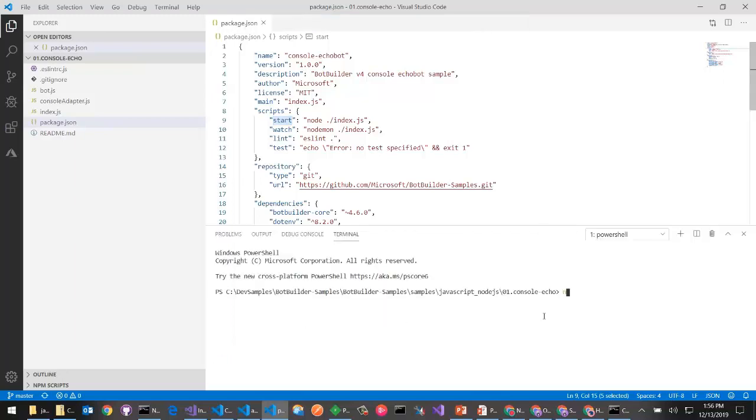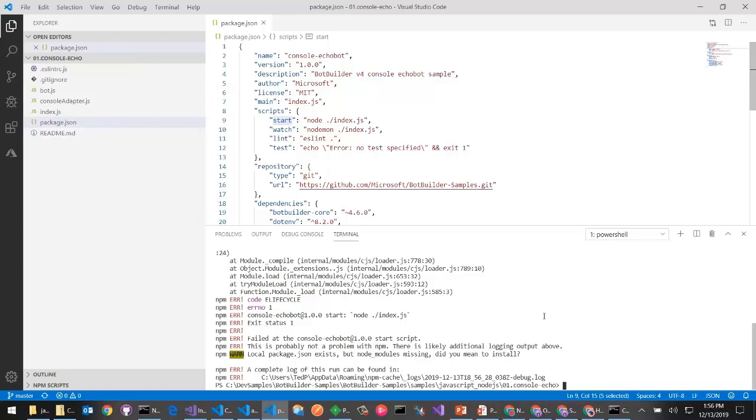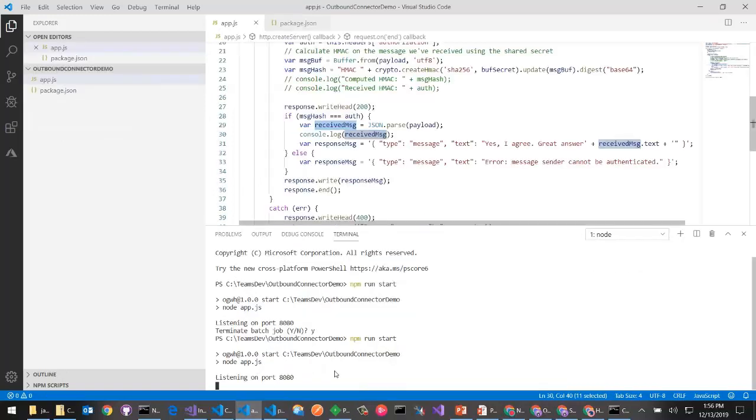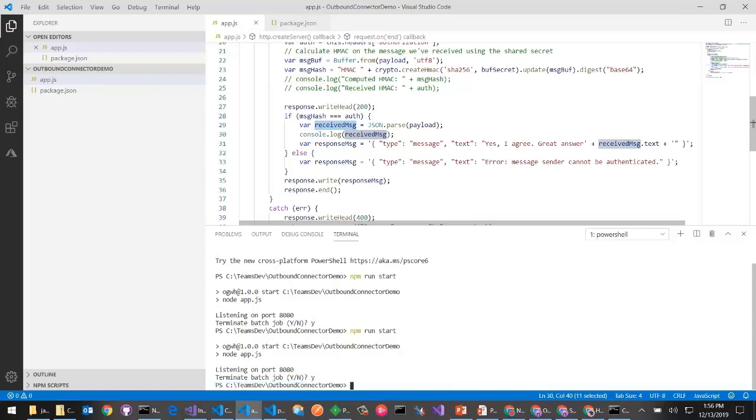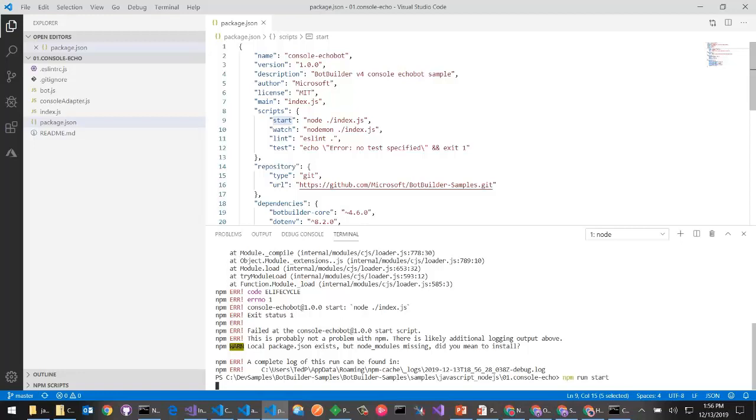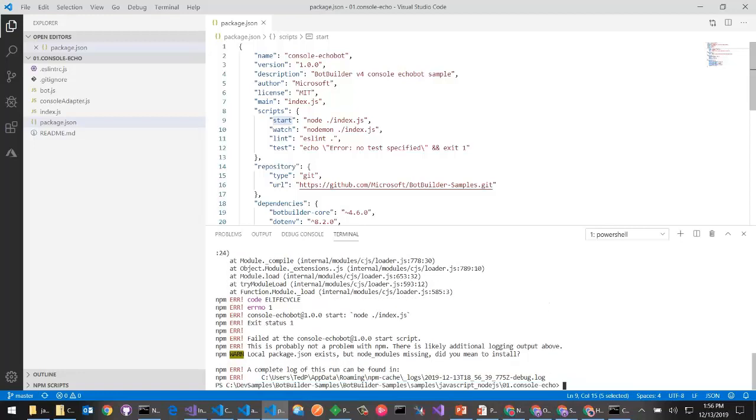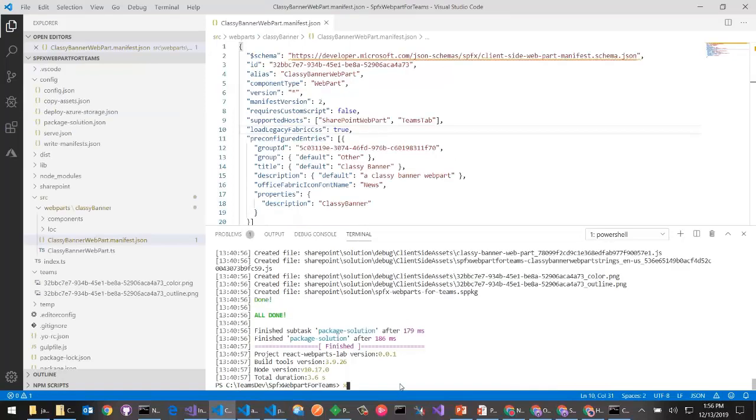So npm run start. And once I do that, it tells me that something else is still running. Okay, so let's go to my outbound connection and kill that. And now back over here, npm run start. And it looks like something is still running on that port.